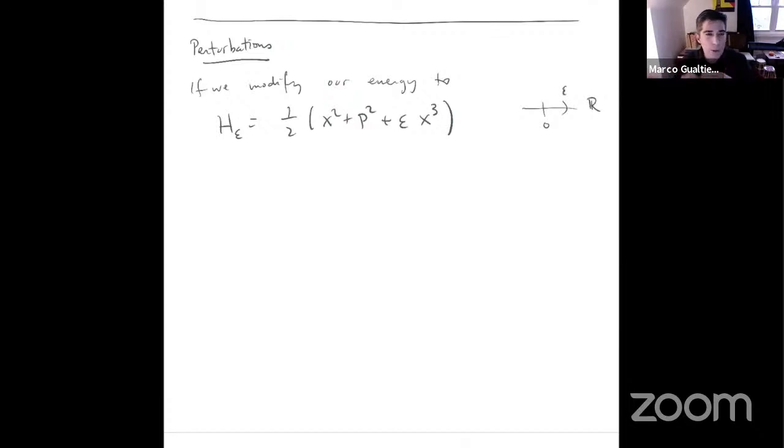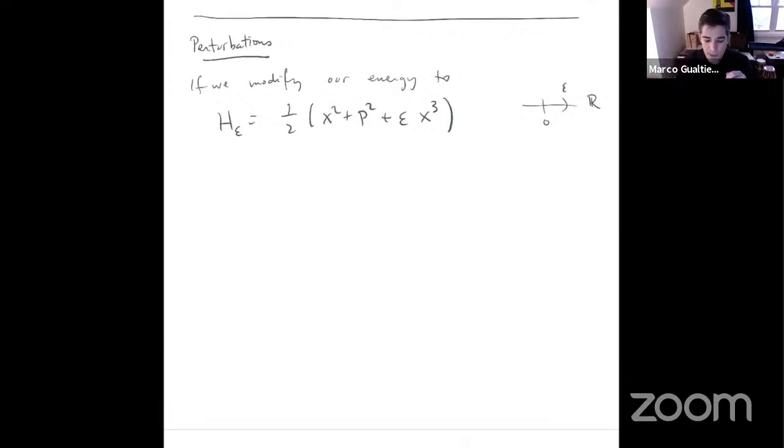Well, we might tweak the strength of the spring, let's say, so that when you pull on the spring a certain distance x, instead of the force being minus kx, maybe it could be minus kx plus epsilon x squared. In other words, maybe there's a higher order term where the spring is not perfectly linear in its behavior, but has a higher order correction which depends on x to the power 2.